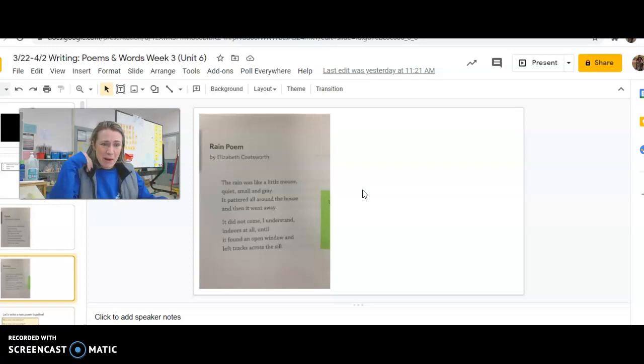What's this poem about, guys? It's about the rain or is it about the mouse? It's about the rain. It's saying that the rain was like the mouse because it's quiet. It was small rain, so I guess it wasn't a lot. And it was gray, kind of like a stormy gloomy day. And it pattered all around the house and then it left. So the rain came and then it left. Like sometimes the mouse comes and goes. But it didn't go inside until someone left a little bit of window open and there was a little bit of rain on the windowsill, the bottom part of the window.